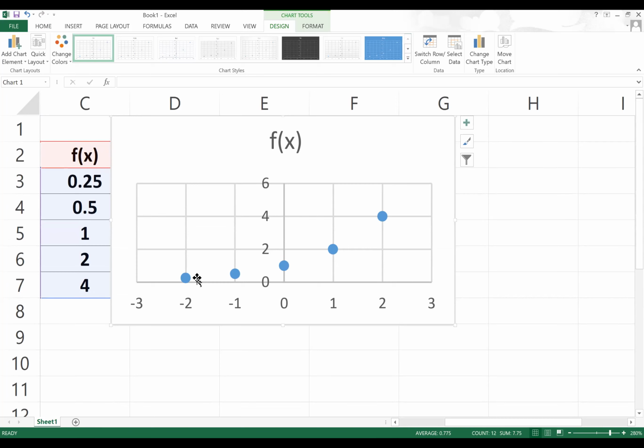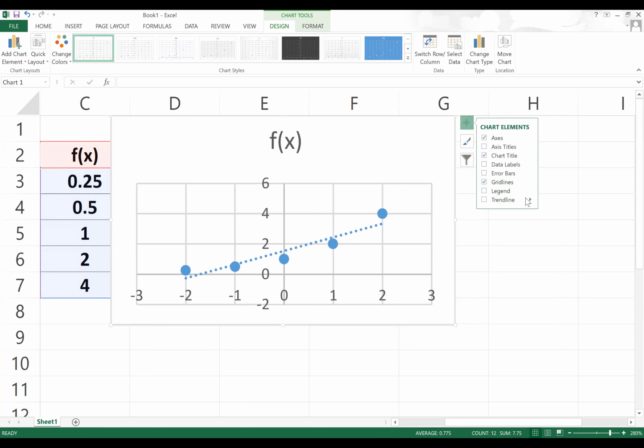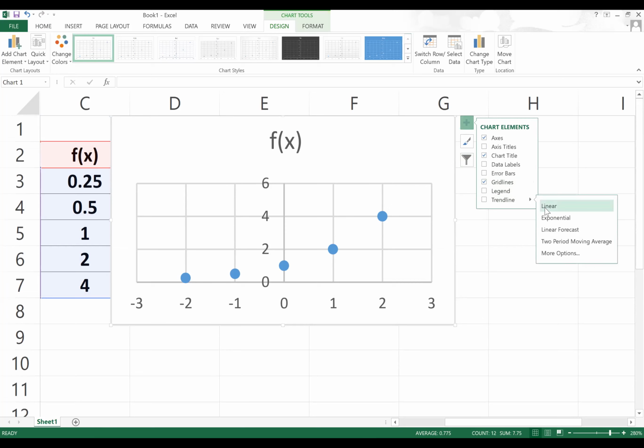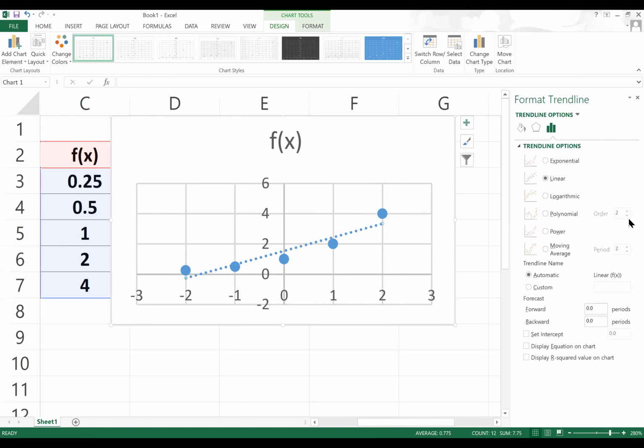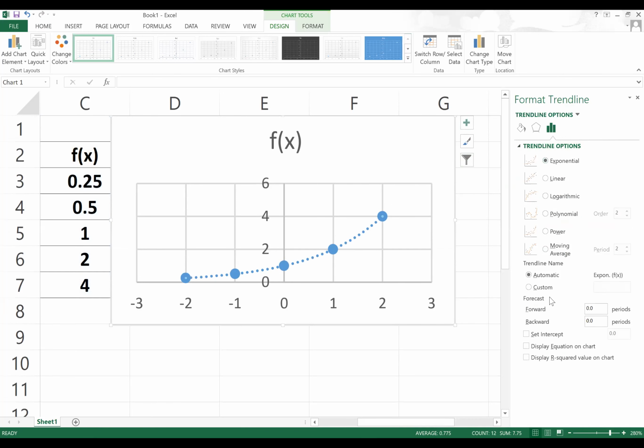And in terms of plotting the exponential through these points, you need to click the plus sign here. Now go to trend line. Go to exponential and pick the second one, and you get an exponential. Or maybe even better, click on more options. And now let's work on the exponentials. Then you basically just plot those 5.